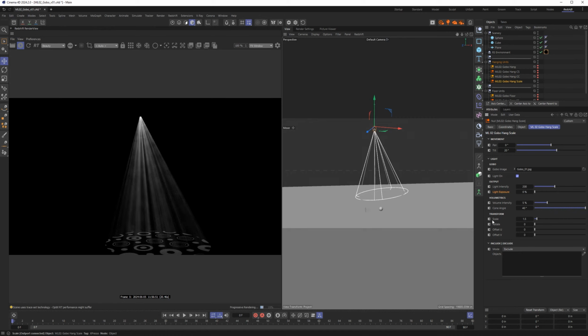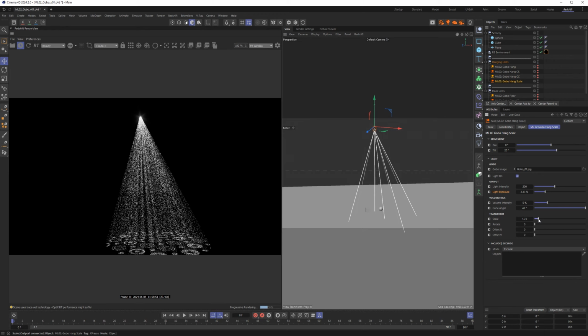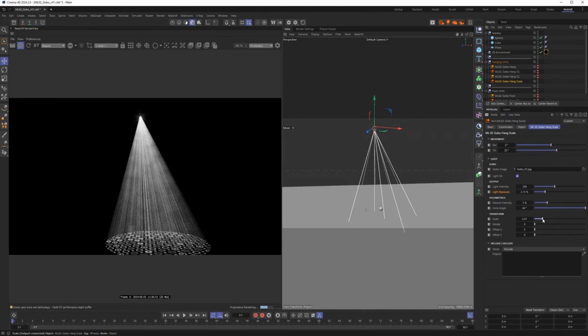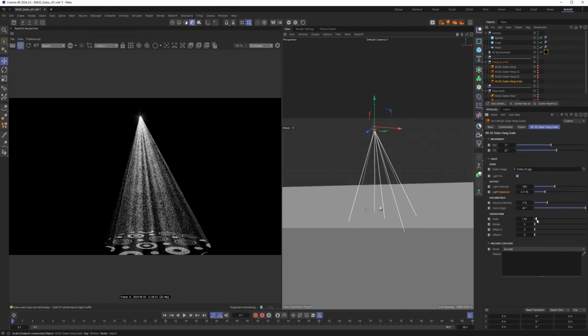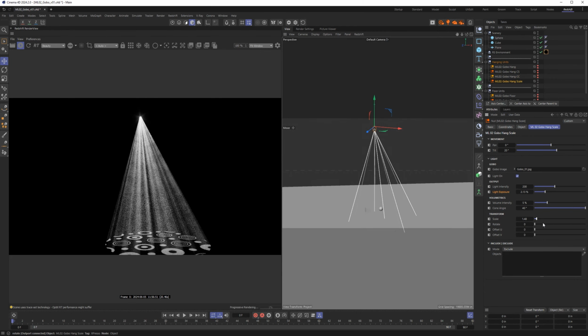And then down here we have transform. So I can scale the actual pattern here. Let's just add a little bit more intensity here so you can see it. So scale here relates kind of to tiling. So the higher the number, the smaller the pattern here. So if I start to raise this up, you'll see that I get more iterations of the pattern, and so it gets smaller. And then if I go the other way here, you'll see that the pattern starts to get larger. So we can control the scale.